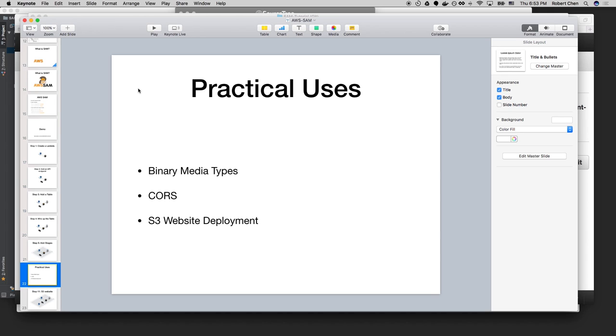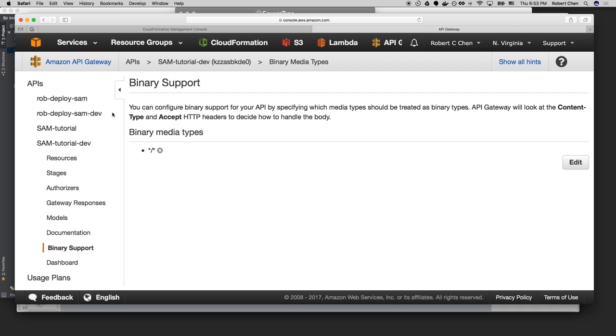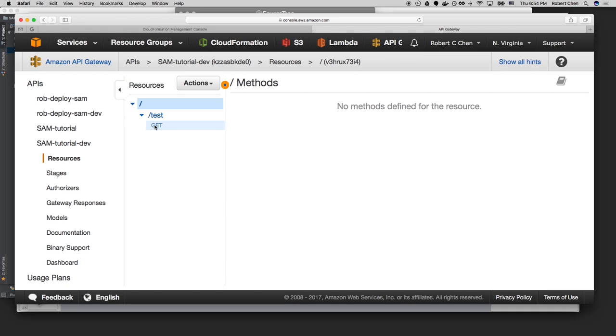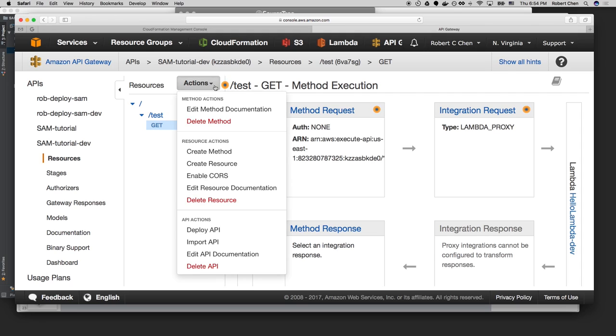And there's different ways to do it. Honestly, I don't fully understand it all myself. But for example, you could go into here, Resources, GET, Actions, and then Enable CORS, and then it makes a whole bunch of changes. It's one of the other things that you need to add in the AWS console GUI steps post configuration, and it still doesn't work because I don't know why. Maybe because API Gateway is actually fronted by a CloudFront distribution and it's not getting forwarded along.